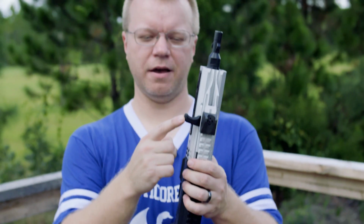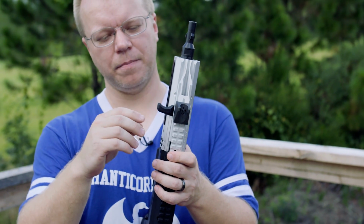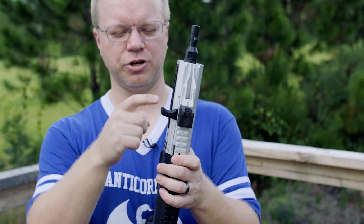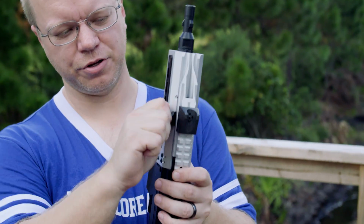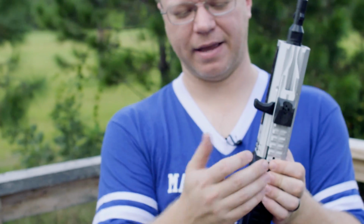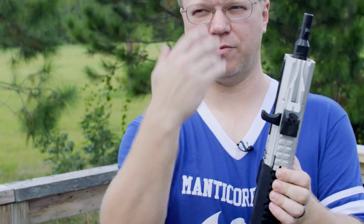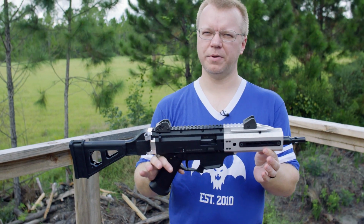Last but not least, we have our extended charging handle, which has been out for a few months, and it's larger than the existing charging handle, which you can barely get a pinky on. This one gives you a much better grip, so you can pull it back and even do what people would call the HK slap. When it's back and locked, you can slap it with your hand and allow it to ride forward and load the weapon. So those are our components for the Scorpion Evo.